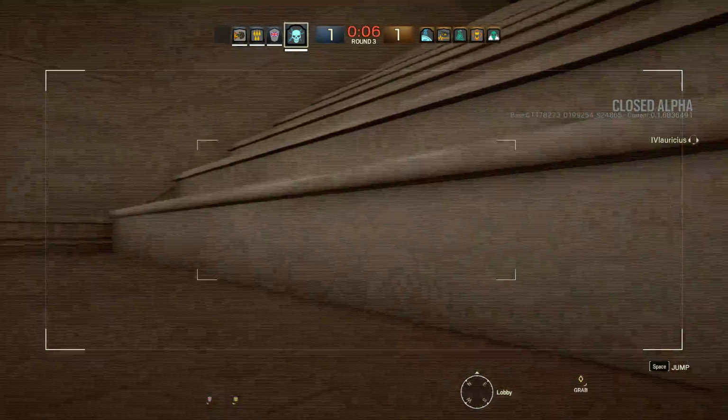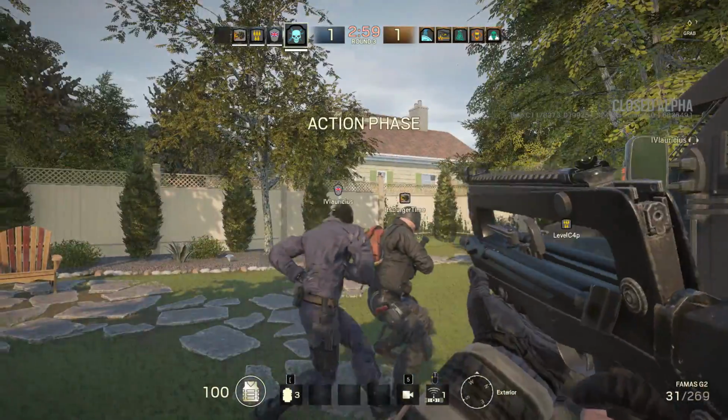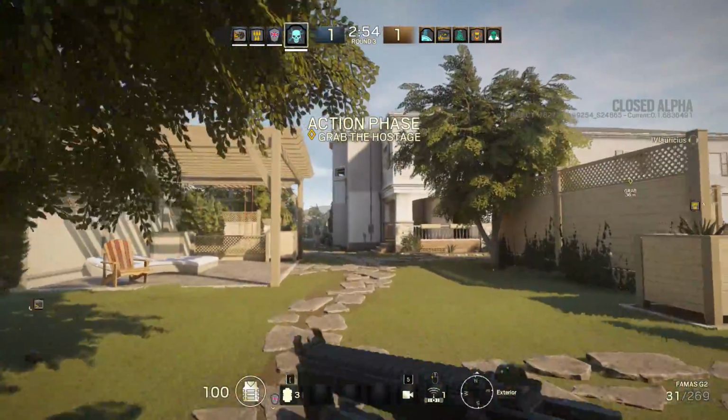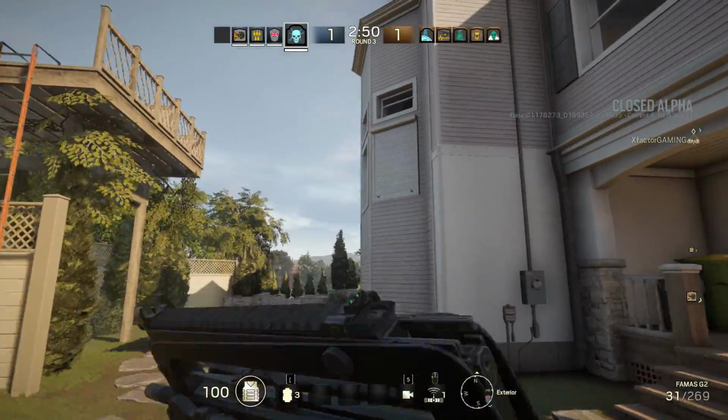So here we are on the attacking side, and it's all about us finding the hostage. You're going to see that I have no view. That's because they have all of their jammers down. One of the classes gets 4 different jammers that he can place, and it really messes it up. But the good news is somebody spotted the hostage, as you can see it through the house.